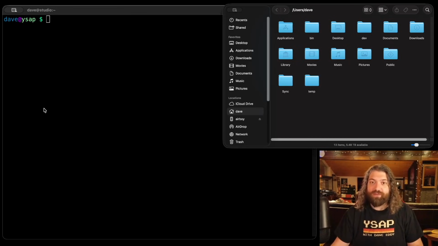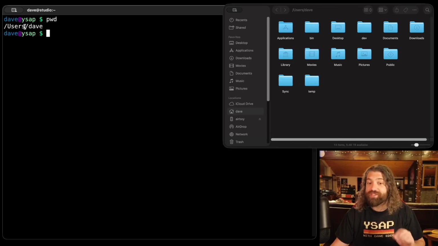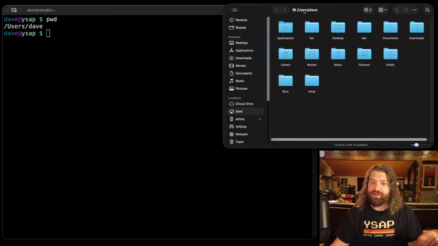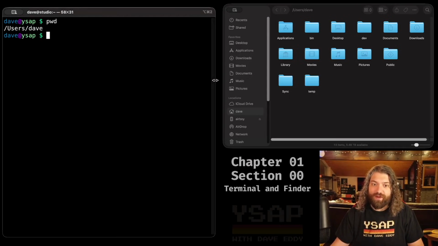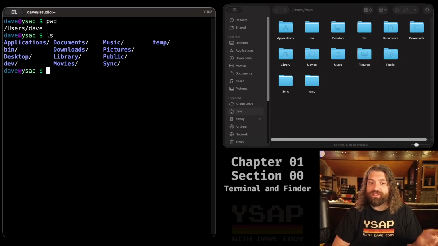And why am I stressing this point? Because your terminal is also in a folder, and we can run pwd, print working directory, to see what that is. Take a look. My terminal is in users Dave. Bash is in users Dave. So is Finder. Isn't that interesting? If we listed the files on our terminal, do you think we'd see what Finder shows us? Let's go ahead and do that. I'm going to shrink this down a little bit. There we go. We don't have to deal with any word wrapping here. Let's go ahead and run ls. Here's the next command we're going to learn. You run this, and this will list all the files that it sees. Look at this. You know something interesting?